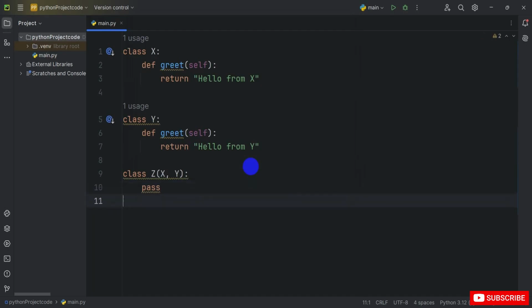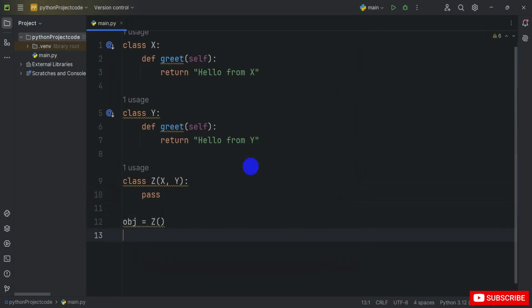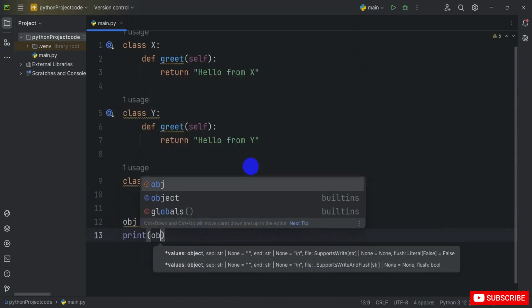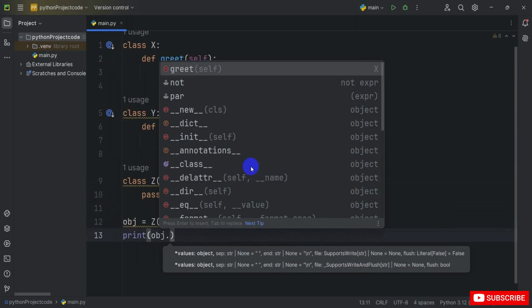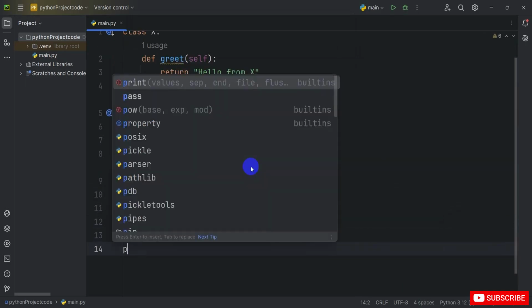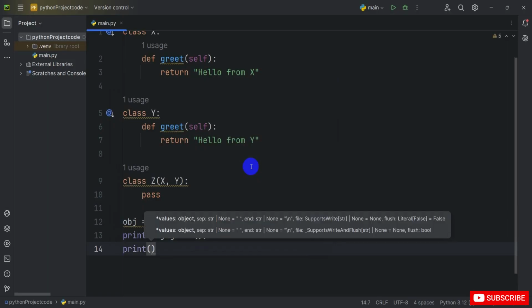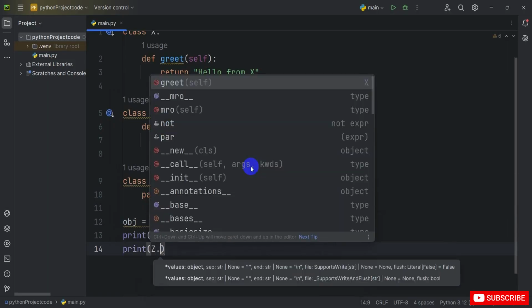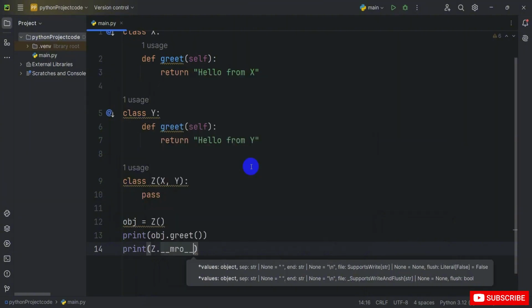Okay, and next I create an object. First I type object equals Z(), and use this print function, and in this I define object.grade(). And next I'm using print, and in this I type Z.__mro__.